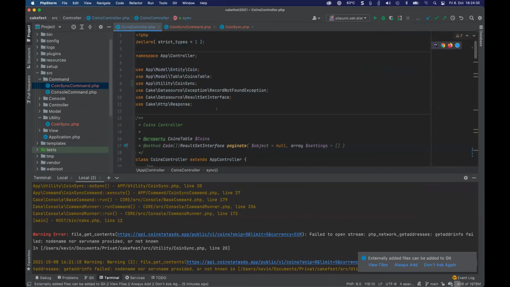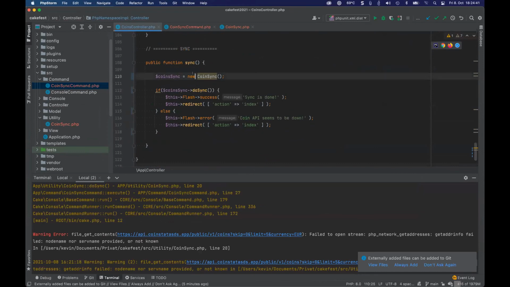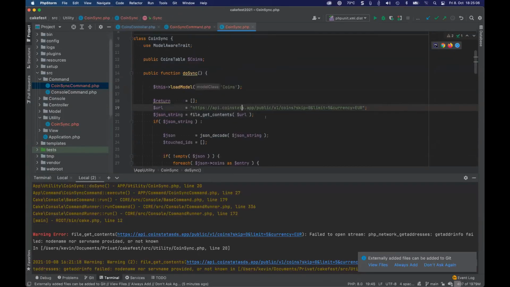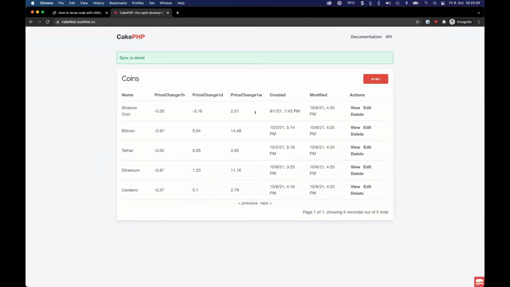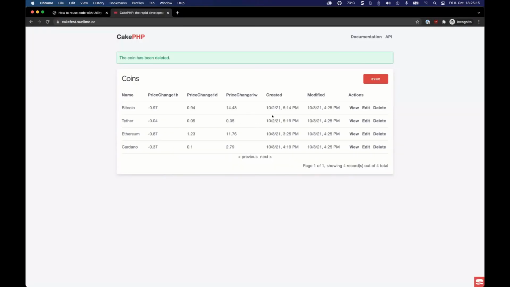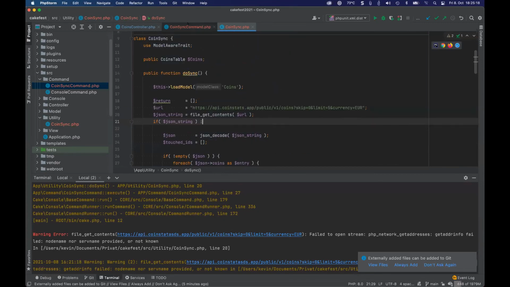So just to show you what I mean, basically you can copy what has been in the use statement, insert it at the end, so it just doesn't say coinsync double. But every fully qualified class name needs to start with a backslash. So with that, the whole sync logic will work. I've forgotten that I tampered with the URL, and the sync logic now works again. Just not with a use statement, but with a fully qualified class name.